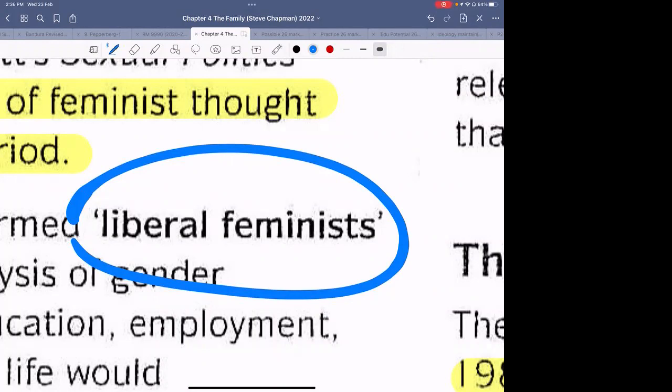Women should be provided with an opportunity, and if you're providing them with equal opportunities, you're providing them with a platform, then it's on them to show the world what they're capable of. Does that make sense? So yeah, now taking it ahead, liberal feminism. Let's have a look at what our book has to say about this.